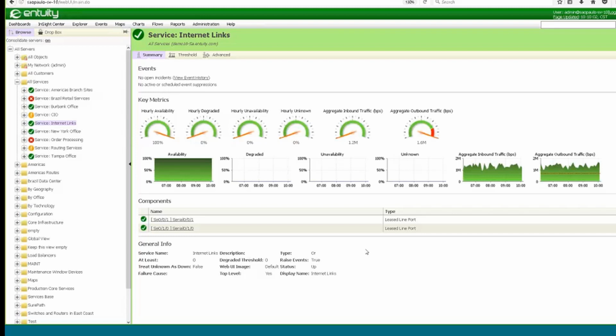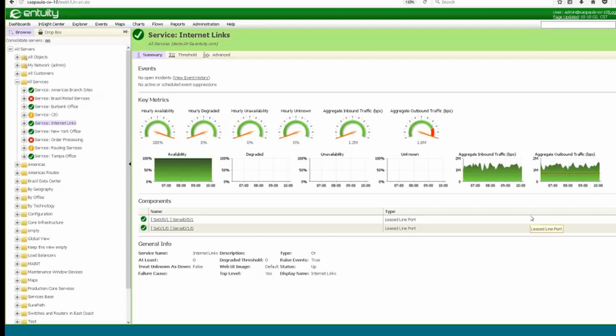Now, I could actually do reporting, and I could look at each one of my circuits and say, okay, I had this much traffic for the last 30 days, and I had this much traffic for the last 30 days, and put it all together and do that manually. But with Entuity, you've got the ability to actually enable an aggregation level. So you can actually do that by right-clicking a service, going down to edit or create a service, and in that definition, you've got the ability to turn on a level of traffic aggregation.